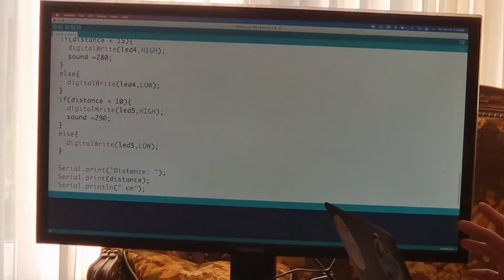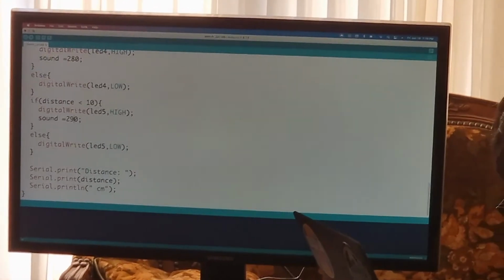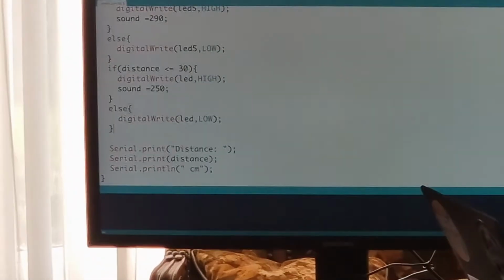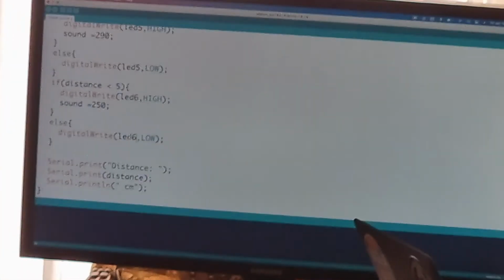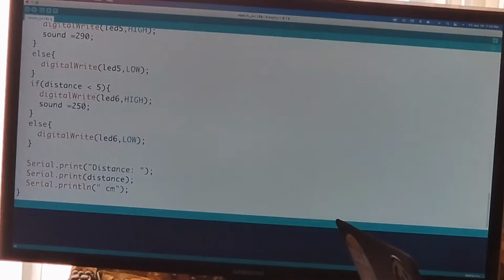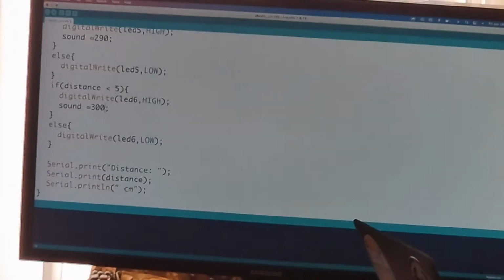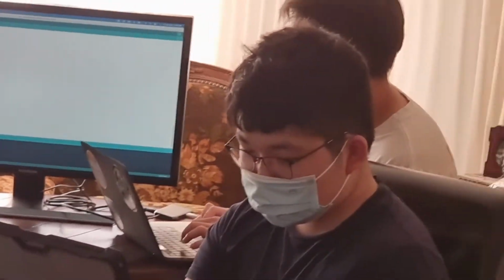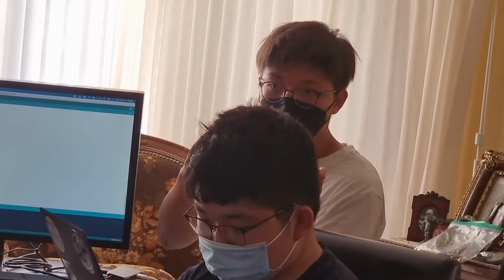So we're just incrementing, right? And we're reducing the distance by 5 each time. Okay? And we do this a total of 6 times. So one more time for us. And then we'll go for this guy LED 6, and then we'll go 300. Okay. And then basically we satisfied every scenario from distance equals 30 centimeters to 0, right?